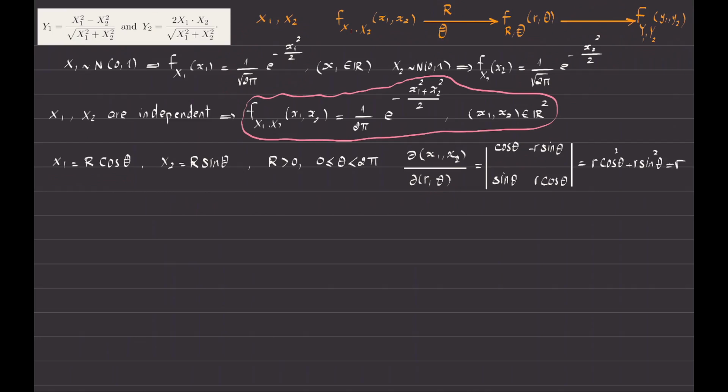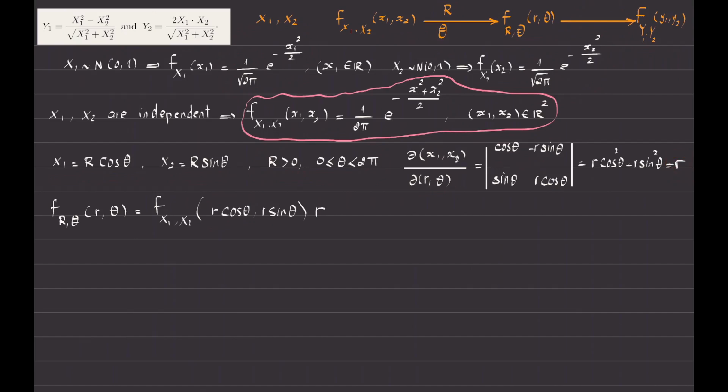Okay, so now using the transformation theorem and considering that this transformation here is actually one-to-one, yes, this transformation on this domain is exactly one-to-one. This is a transformation from this domain to this domain in a one-to-one way. So what we should do, we just write f of the new variables r and theta are the old ones, so x sub 1 and x sub 2. Here I have to write x1 and x2, but I want to write them in terms of r and theta, that I have them here. So this becomes simply r cosine theta and r sine theta, but multiplied by the absolute value of the Jacobian. But Jacobian is r, and r is positive, so I don't need absolute value, I just write r here.